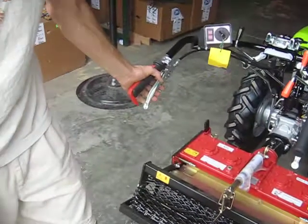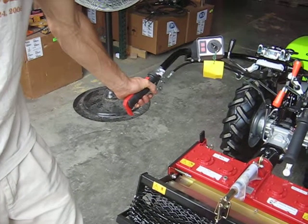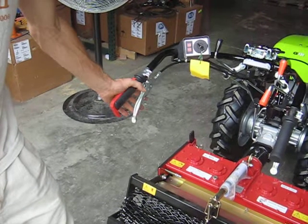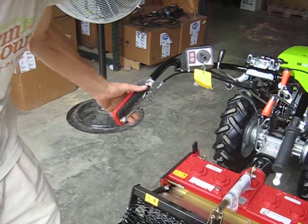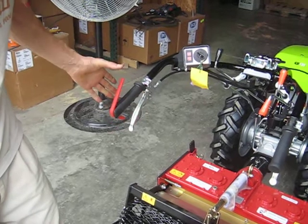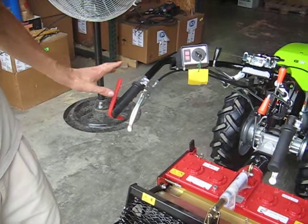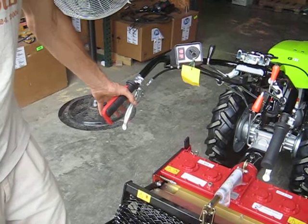And finally, the clutch, the most important lever and used the most. The clutch is squeezed to shift all gears and engage the PTO, and then released for tractor operation. The clutch can be locked in by allowing the trigger to lock the clutch in the squeezed mode, which holds down the safety handle in the back. When the safety handle is let up, the engine will stop. This is the control that tells the tractor that there is an operator present at the tractor. So this must be down at all times when the tractor is running.